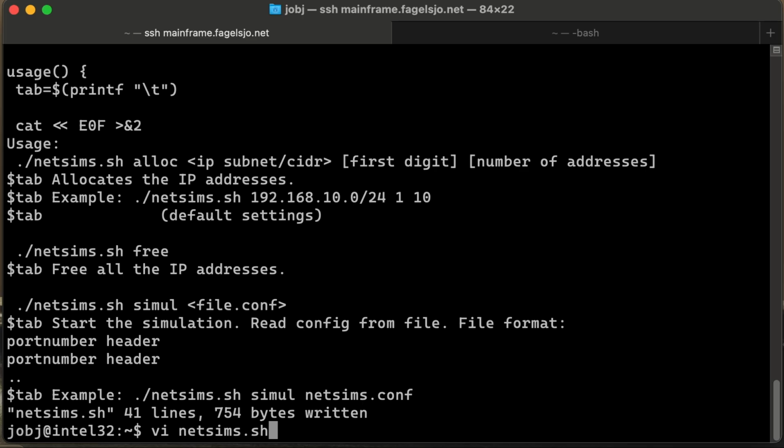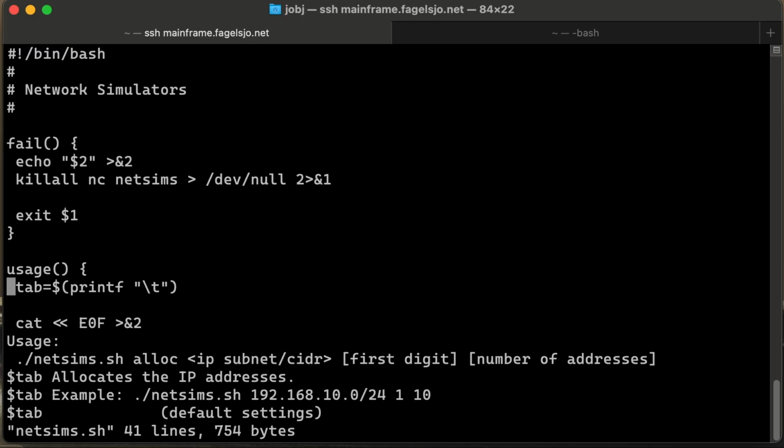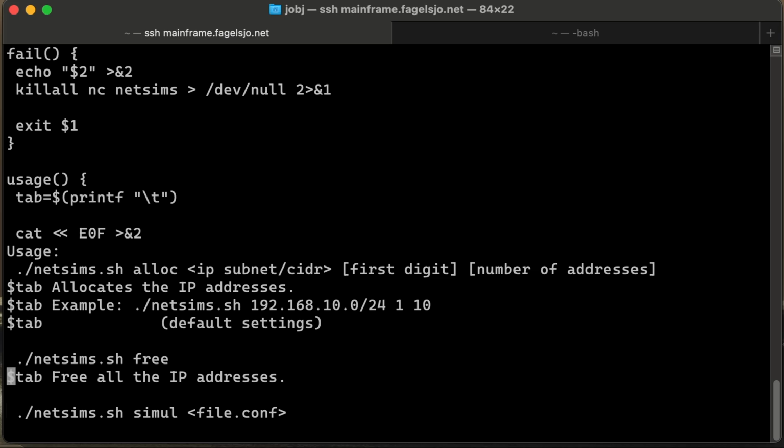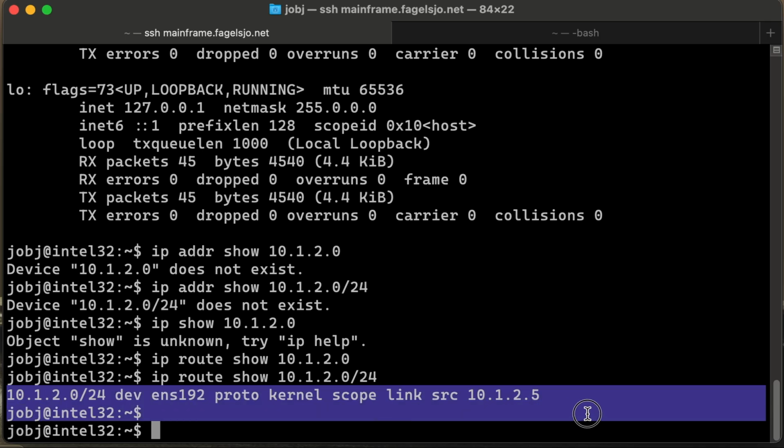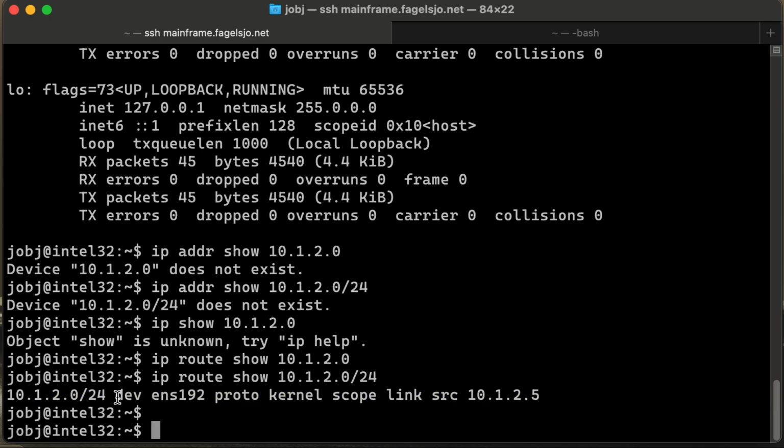So /24 means it's a 24-bit network, which is basically 256 different IP address combinations. So if we run this command, we will get this output, and the third word is the interface.